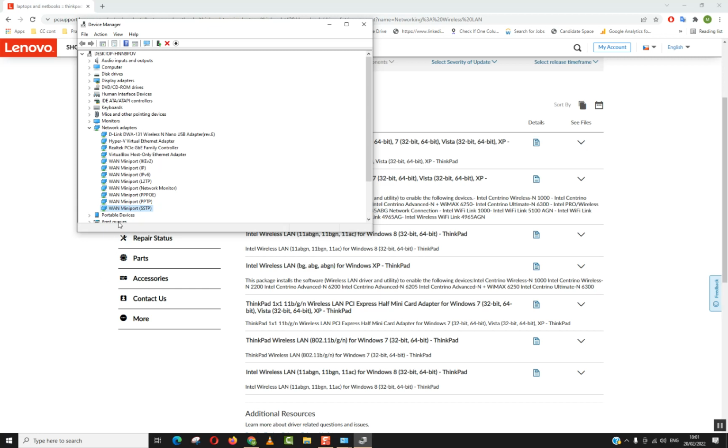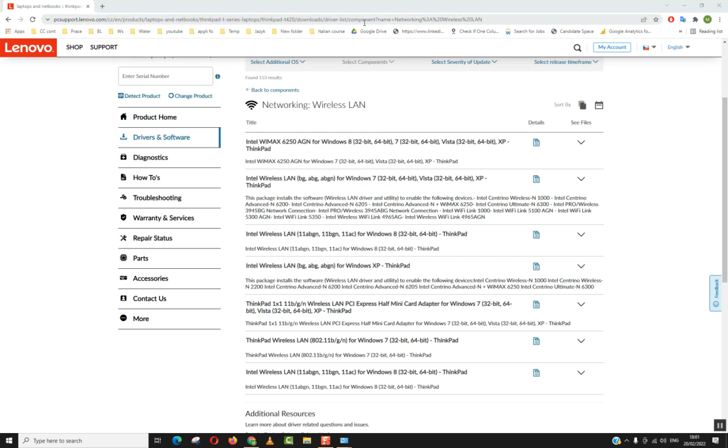And before installing them, you want to make sure to uninstall manually all these drivers. You click with the right button of the mouse, you select uninstall device, and then it should work. You repeat the same thing with all the network adapters, but as I said before, make sure that you have downloaded their drivers before. Once you have uninstalled all of them, you want to go to your USB key and click install and install them, restart your computer, and this is the last solution to solve your computer issue.